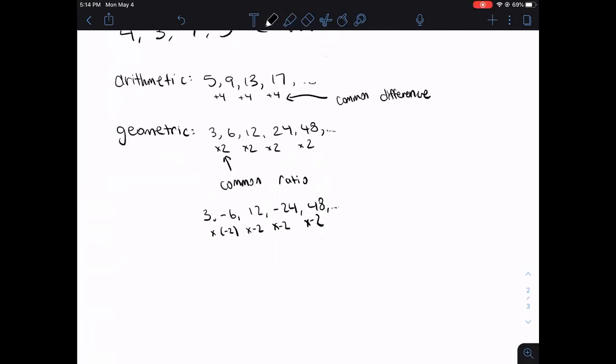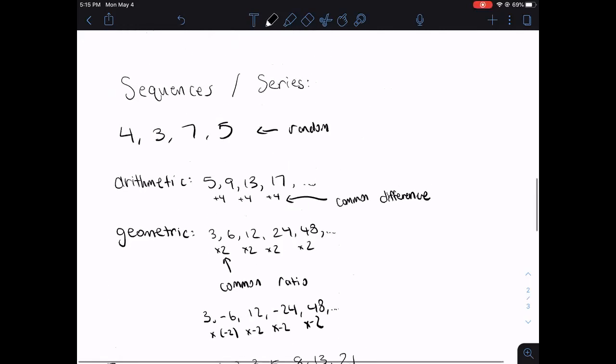Oh, so another interesting one is Fibonacci. So Fibonacci is 1, 1, 2, 3, 5, 8, 13. And you might be able to notice the pattern. So 1 plus 1 is 2. 1 plus 2 is 3. 2 plus 3 is 5, and so on. Fibonacci is a sequence, I think. I mean, not really. It's called the Fibonacci numbers, but it's technically a sequence. Oh, sequences slash series.